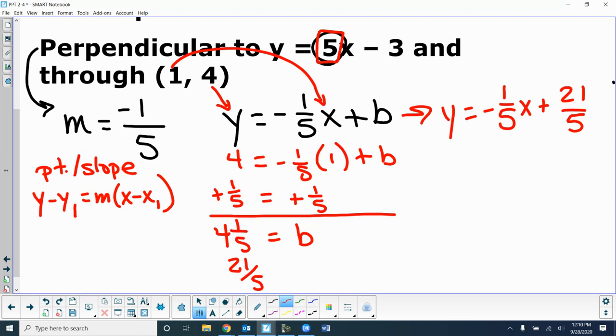For number 14, it's a horizontal line through 3. The slope of a horizontal line is 0, and the vertical line's undefined. Okay, Garrett? Right? So this one was horizontal, so if you wrote y equals 0x plus 3, you're okay. Usually for those, we just write y equals 3 for a horizontal line. If it's a vertical line, you just write x equals whatever the x value is, okay?